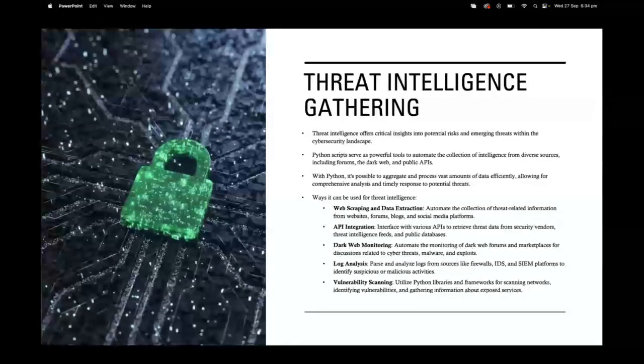From that part, you can set up Python applications, or there are lots of available tools as well, in which you can just set up the level of security that you want to maintain. But all those tools use Python at the back end to fetch all that data. There will be lots of data going on. Let's say in a company there are more than 100,000 employees. There will be discussions inside the departments or outside the departments.